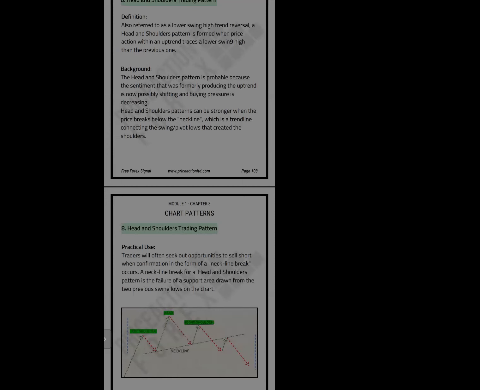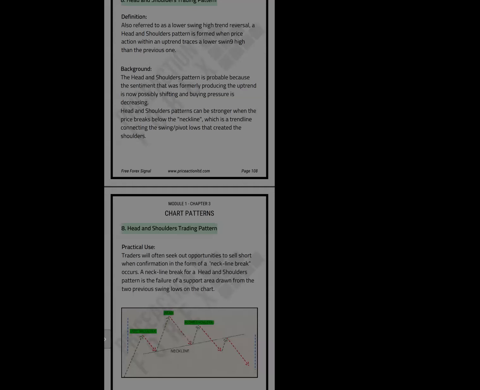But if the market was able to break that support, which is actually the neckline, that means the market is now ready to continue a downtrend, to start a downtrend. But if it's not broken, it means that the market is still yet to accept bearish. That means more buying pressure is setting in, like a battle between the bulls, the buyers, and the sellers.